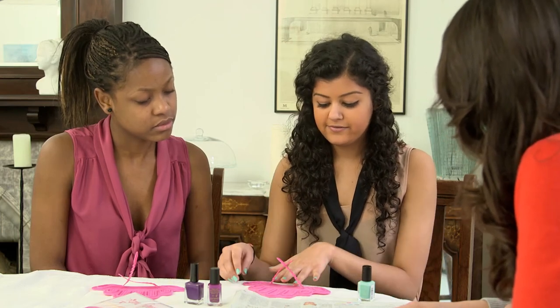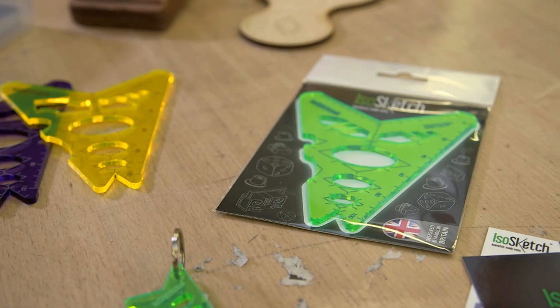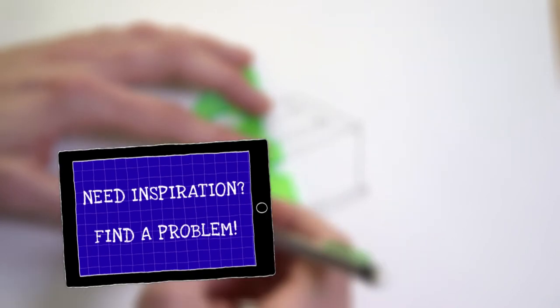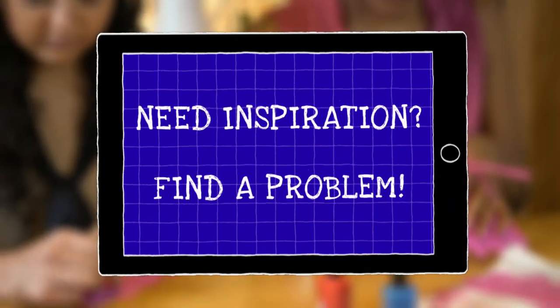And the reason it's got seven fingers is so you can use it for both hands. What made you come up with the idea for this? Well, at home I was constantly getting shouted at by my mum for getting nail varnish on the sofas, cream carpets, bed linen. And then I realised it wasn't just me who was getting nail varnish everywhere — it was a lot of people. Yeah, everyone does it. There we have it: two simple but really clever inventions. Proof that a great way to get inspiration for an invention is to look for problems to solve in your everyday life.